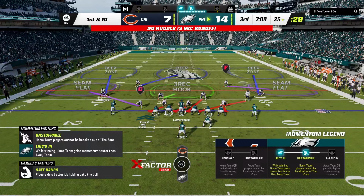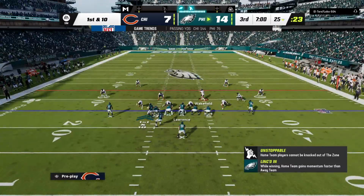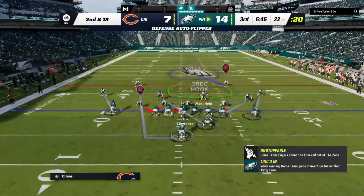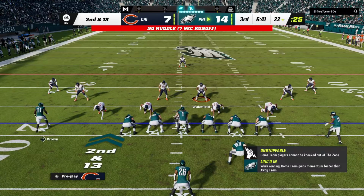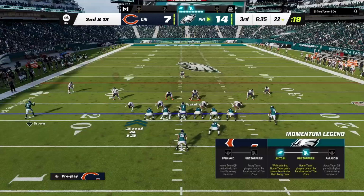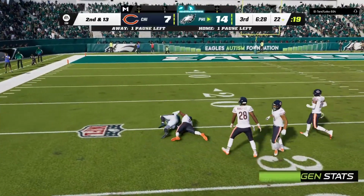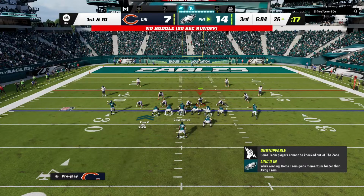Already at the line, this Philly offense set to go. Second half will start with a run by Sanders. And he is going to lose yardage here. A 3-yard loss to start the drive. They'll look to make that up and then some on 2nd and 13. On play action, Lawrence. Going deep here for Watkins. Oh, this is taken in. It's complete. And he'll be marked down at about the 26-yard line.